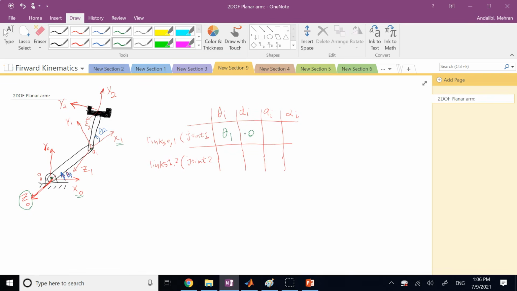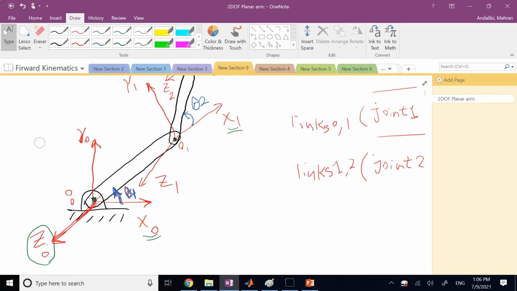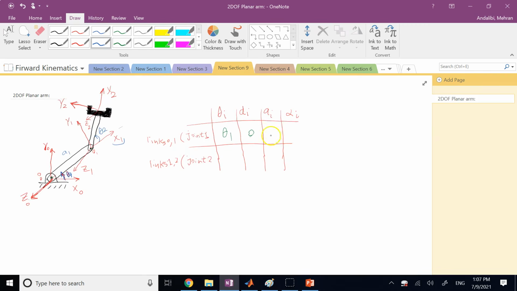A means what? Means now if you want to go from origin 0 to origin 1, now you move along the new x. Well, should I move along this new x here? Should I move along this direction to go from origin 0 to origin 1? Well, absolutely. I need to go as much as the length of this member, which I might call A1. So A1 is the length of this first link. Yes. So I need to move that much. So I would call it A1.